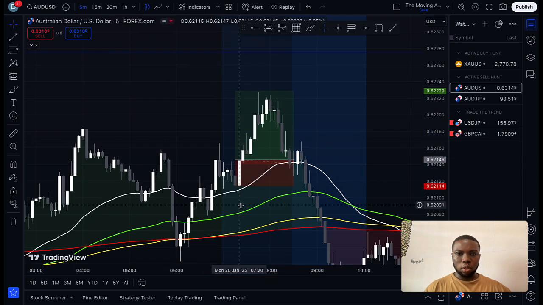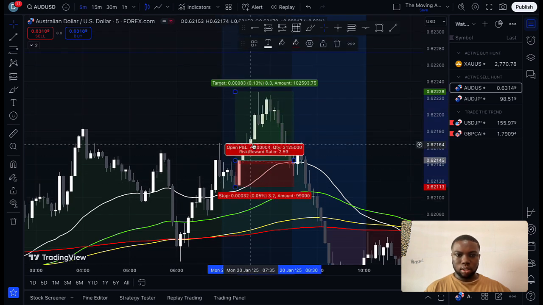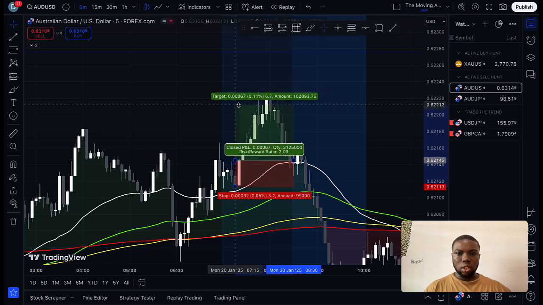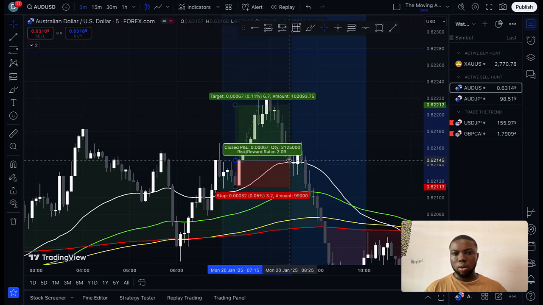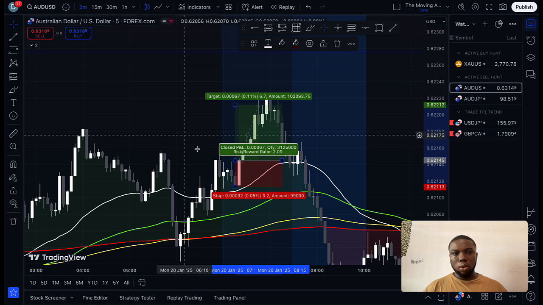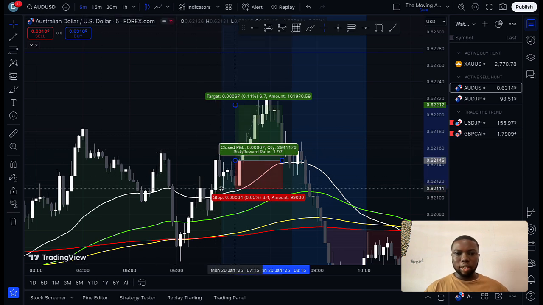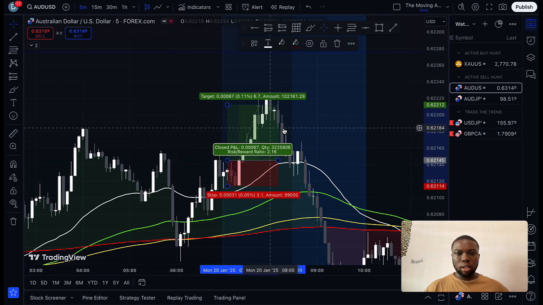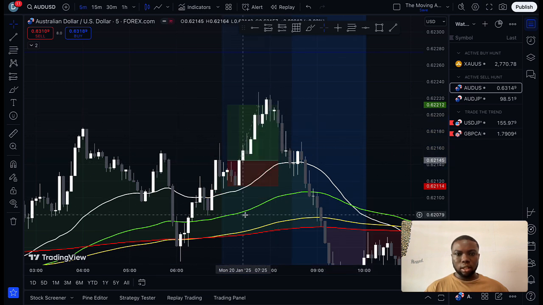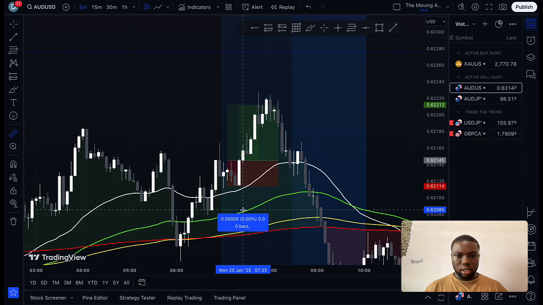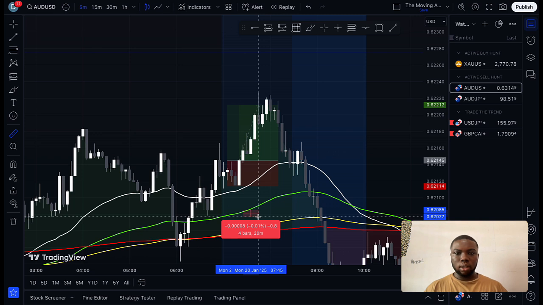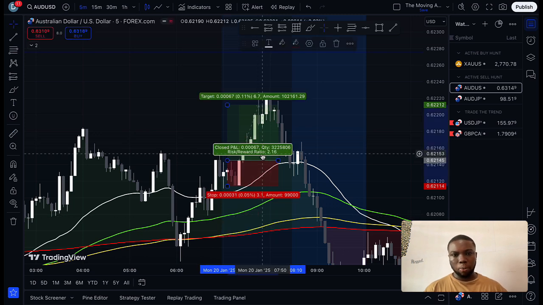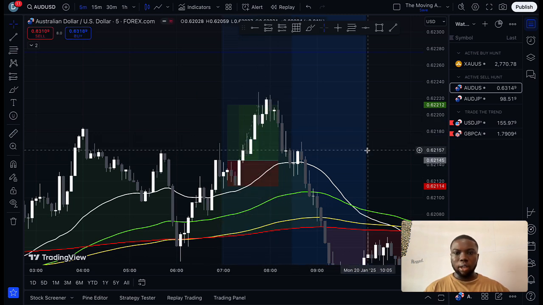We have a stop loss of about 3 pips, and then you should get your 1:2, which is my target on the Australian dollar. That's my target on the Australian dollar, just 2% per trade, and that we could have had. All in all, this trade would have been taken here, closed here. So that's about just 20 minutes in the trade, and it's a quick trade. Yeah, so that could have been taken on Monday.